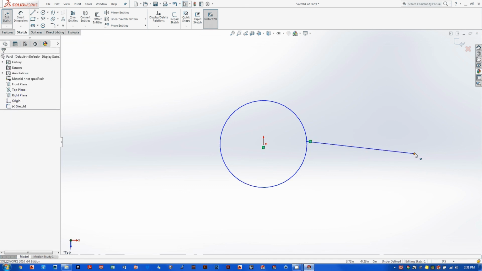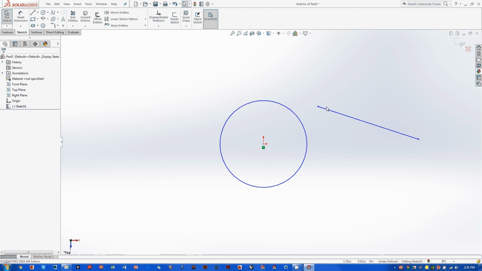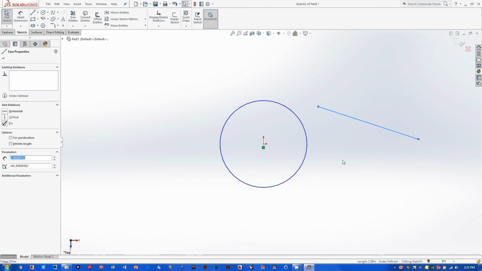So if I wanted to use this line for something else, I'd have to go here, grab that coincident point, and then delete it. And now that that's deleted, I can bring my line off the circle. See that? Now you're going to notice there's a lot of little option boxes and stuff that are popping up all over the place, and that can be pretty distracting for new users because we don't recognize a lot of the tools that are in there.